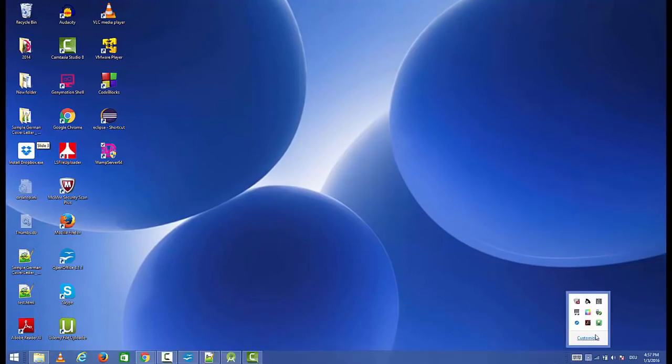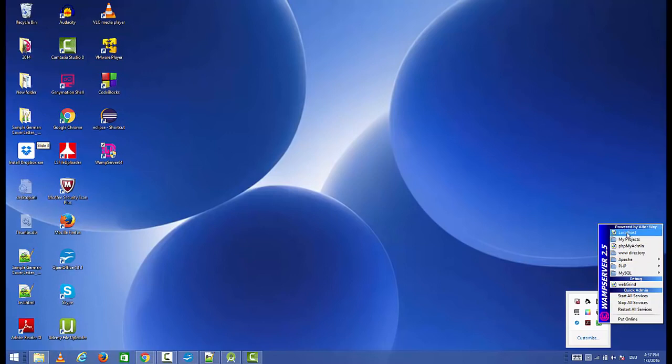And when your web server is ready, it's going to show you this green web server icon here, right? So you can just click this web server icon here, and you can see all these options here. Okay, so right now you can see phpMyAdmin, Apache, MySQL folder, and other options for web server. So first of all, what we are going to do is we are going to use phpMyAdmin to create our database. So let's create a database.